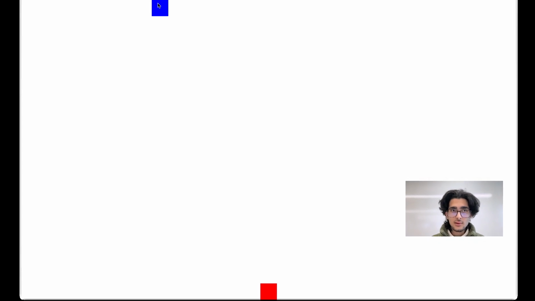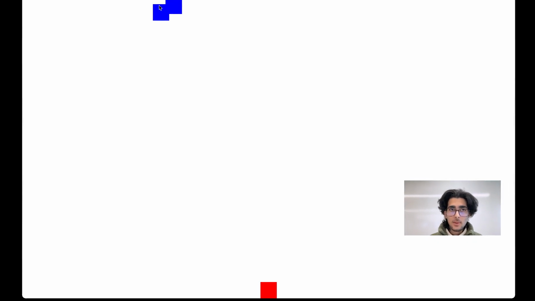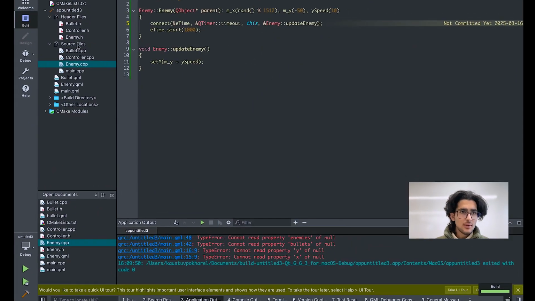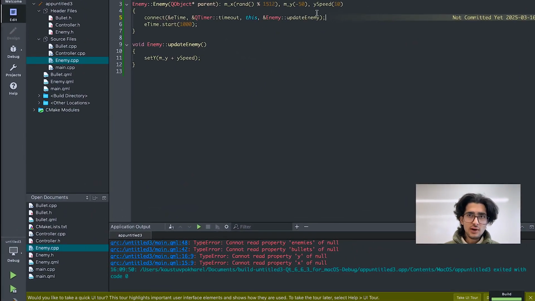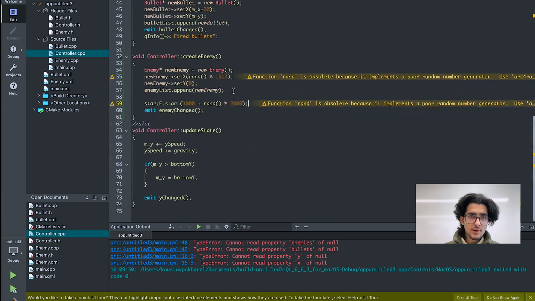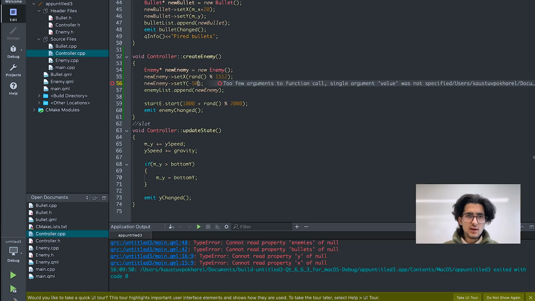now if you see, they are popping. I changed it here. Maybe I need to change it inside the function where we update the enemy. So I will go to the enemy.header file. Oh no, sorry, in the controller. Maybe I have it in the controller. Create enemy and new enemy set x set y is equal to 0. I want to change this to -50 as well.